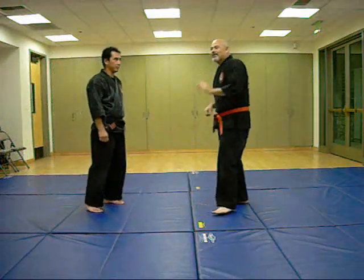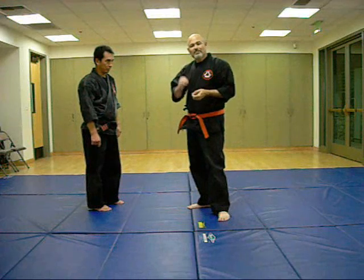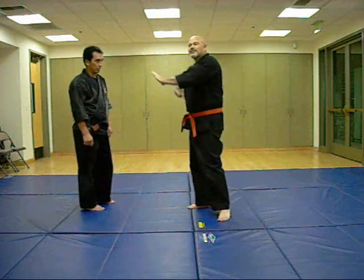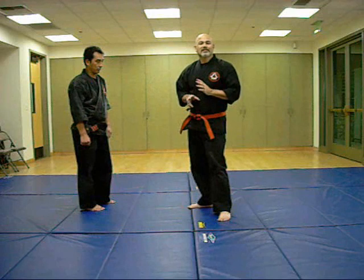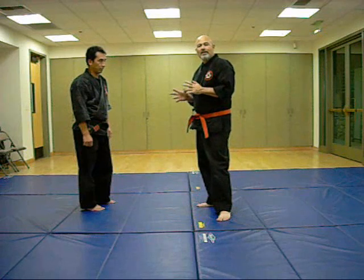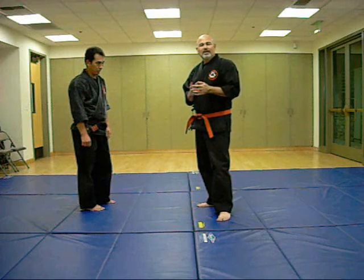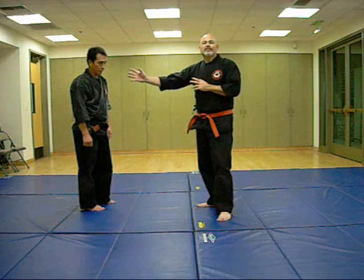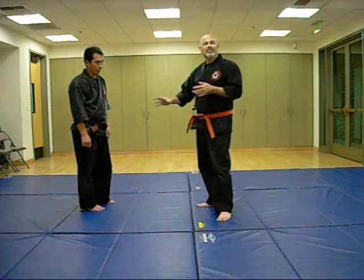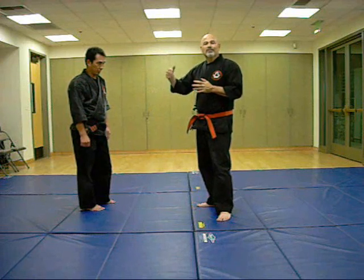Every time you readjust yourself, you're opening up for a counter attack. When you do repetition — what we call repetitive striking — it's not doing the same thing over and over. We call it repetitive striking because there are several different strikes going on without a pause. You're basically not pausing or stopping between each movement — you're trying to overwhelm the person. It's not the one-punch knockout theory; it's the hit them as many times as you can theory. Overwhelm them — don't give them the opportunity to counter or even recover from what you're doing.